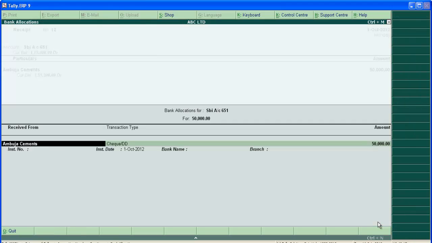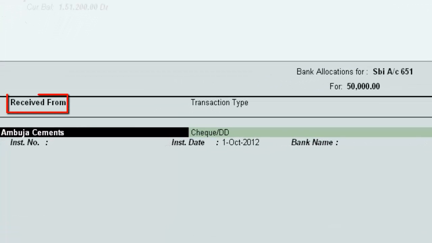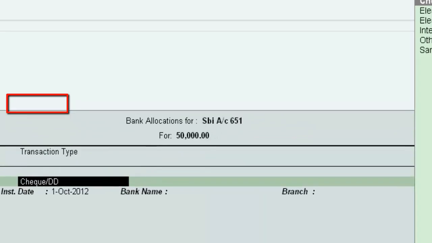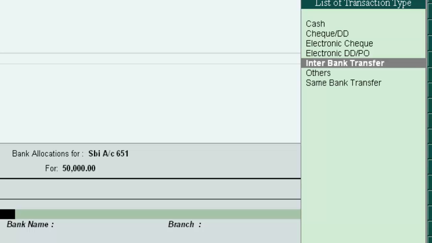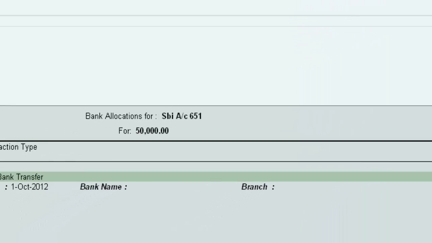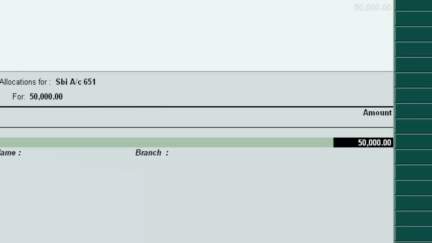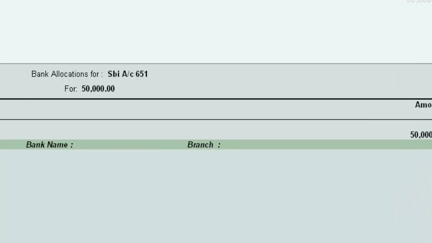Now we are in bank allocation for SBI account number 651. The first field is Received from Ambuja Cement. The name is populated automatically. The transaction type here is inter bank transfer, as Ambuja Cement transferred the amount from ICICI Bank, and the next field is the amount, rupees 50,000.